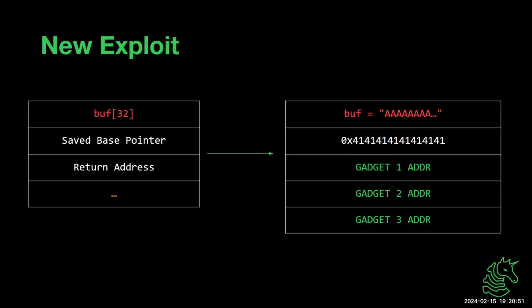So now what our new exploit becomes is, we're still overwriting the return address. But instead of overwriting it with the address of some function we're trying to execute that's already in the binary, we'll put the addresses of different gadgets that we want to execute sequentially. Due to the nature of the return instruction, which increments the stack pointer, those gadgets will execute sequentially. And so we can do that to basically achieve some sort of RCE.